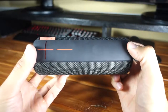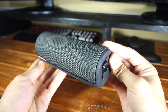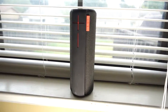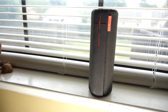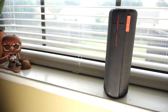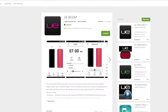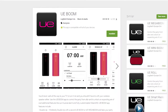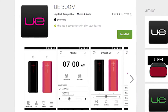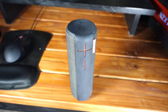You can also set up the Double Up feature, which allows you to connect multiple Booms to the same source for a true stereo setup. I really want a second one for my computer desk. Speaking of which, I am personally such a fan of this speaker that I am using it for my computer sound. I like the simple and clean look of it, plus the clearness is unlike any speaker that I own right now. Also in the software, you can set up some equalizer settings, an alarm, and a few other features. This is where I believe the UE Boom becomes worth the price tag of $200. If these super easy-to-use features weren't included, I would have been closer to buying a different speaker.